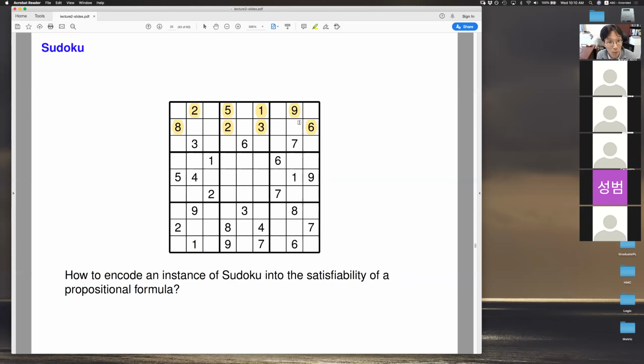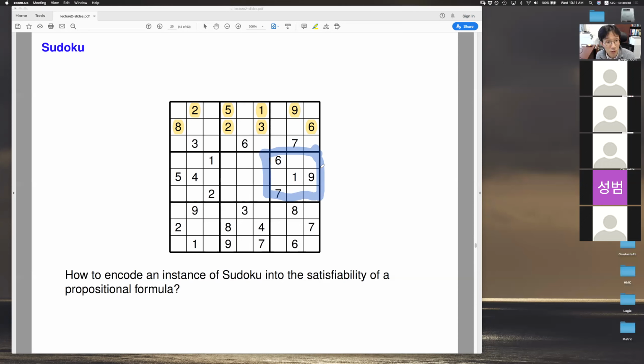Also, every column should contain 9 numbers. And every subsquare, like this, should contain 9 numbers and so on.